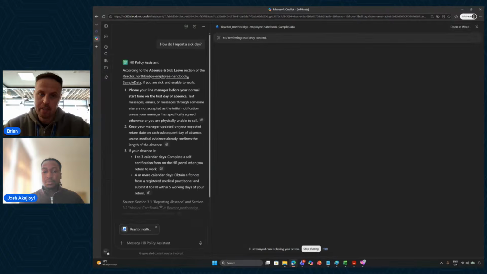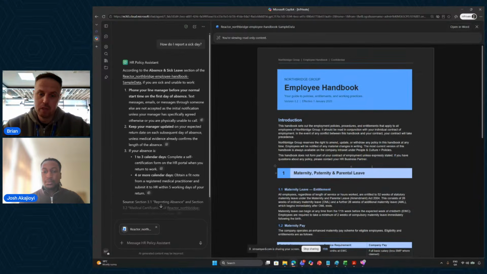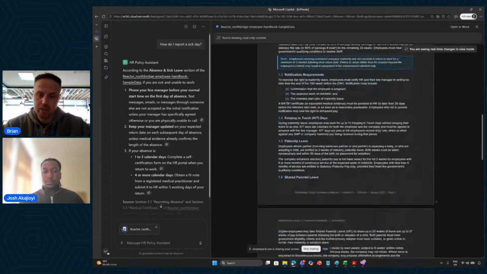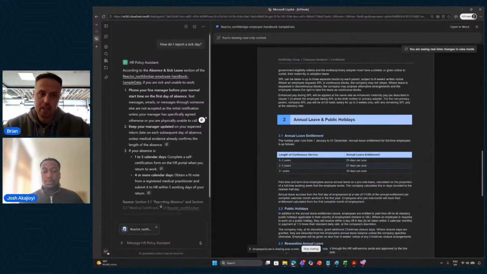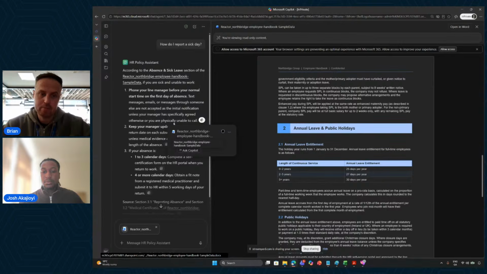Again, right, we're seeing really good detail from the agent. Again, we can click, go back and see if it does refer to a specific area of the document, and we can check here to see exactly where it is in the document.